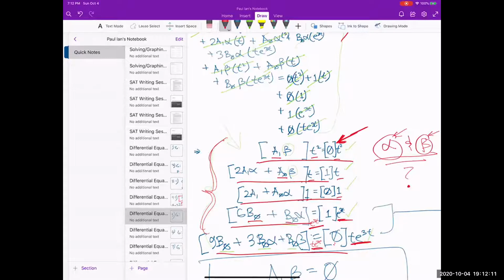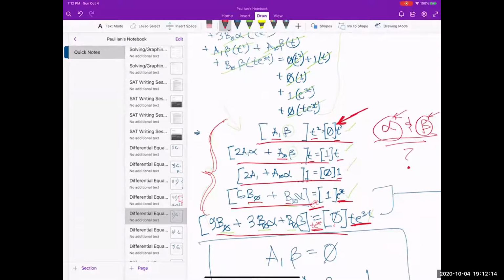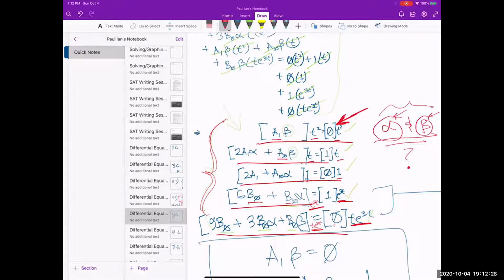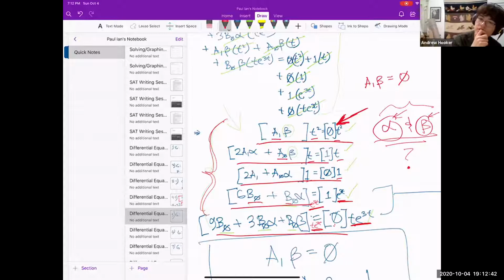That's what's being asked. So after writing these couple of equations, I would look for an equation where you can solve for alpha and beta easily. And then one of them pops out, the very first one, because it gives you A1 beta equals 0. It gives you that term. Does that make sense? So in this case, you're saying since they're both being multiplied by t squared, you can just set the stuff in the brackets equal to each other.